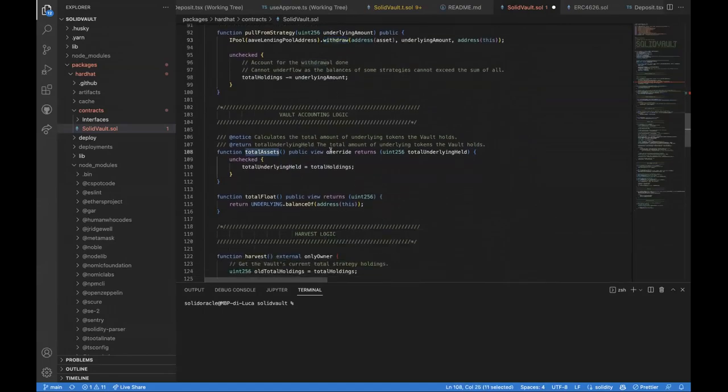Then the vault accounting is important. Total assets, as I said, needs to be overridden. Here the total underlying held will be total holdings. So basically the net asset value is not updated when we withdraw our holdings. If we wanted to, we would have to call Aave and understand how much equity we have in Aave, and this includes the interest we have earned over time. In that case, our global state knows, so in the ERC-4626, the total supply that fetches this totalAssets function will know the actual net asset value has increased, and therefore when you withdraw, let's say, your total share, you will withdraw the share plus the interest.